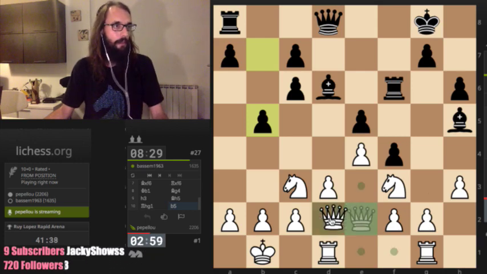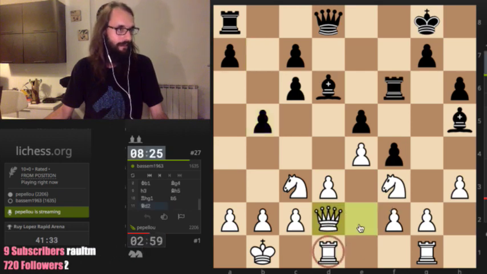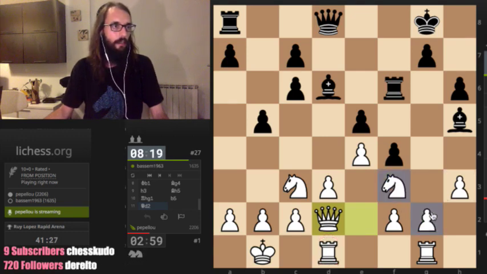So okay, let's just unpin. Let's go for a different idea now. But I'm not unpinning. Not entirely. Anyway, I'm allowing takes on f3. I don't mind to have double pawns if the file gets opened.